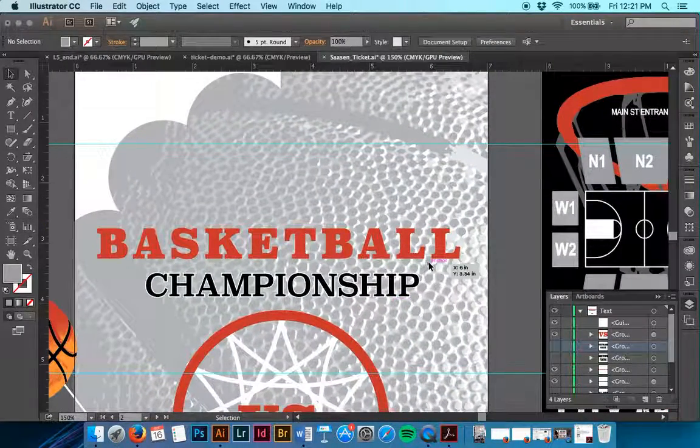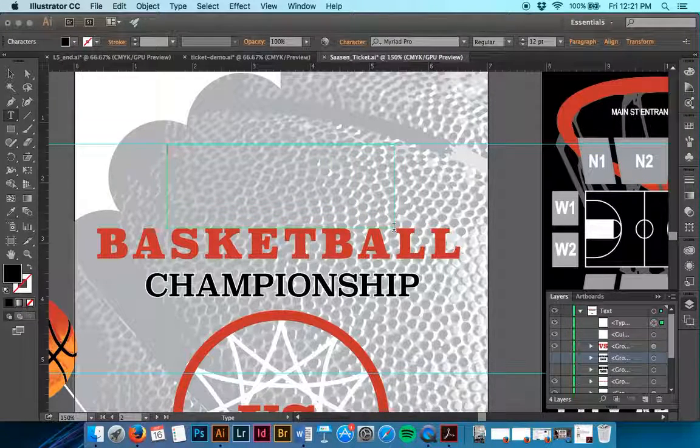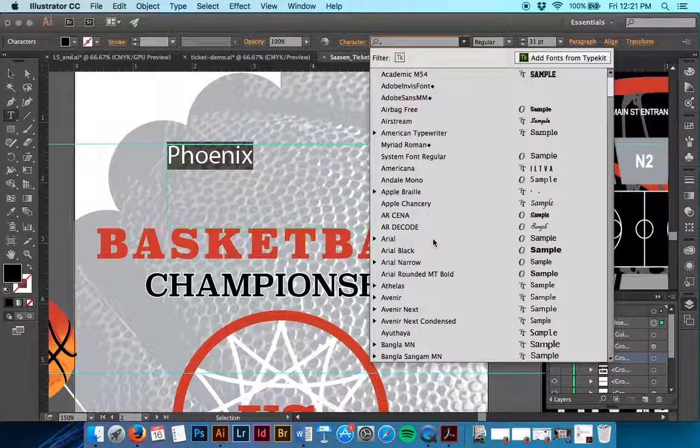Now we're going to open up our type tool, keyboard shortcut T, and you're just going to draw a box. We can rearrange it later, and you're going to write Phoenix. You can select your type, and up here in your control panel you have characters, font, whatever. I'm just going to increase my font size a bit. I have more fonts because I download lots of fonts. If you're curious about downloading fonts, you can go to dafont.com or any font website, and I tell you how to download fonts within your computer. There's also add fonts from Typekit.